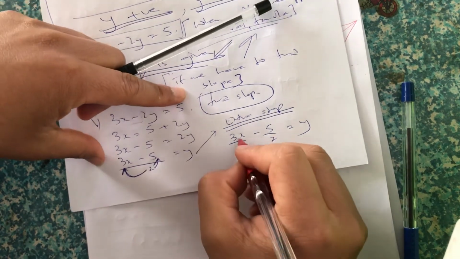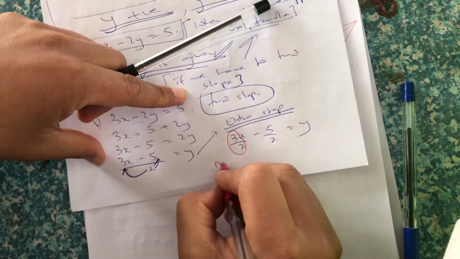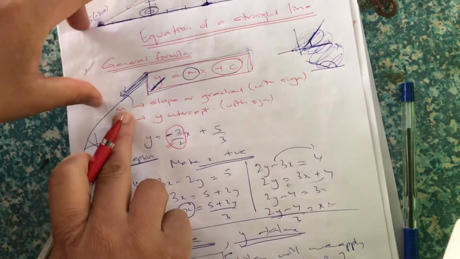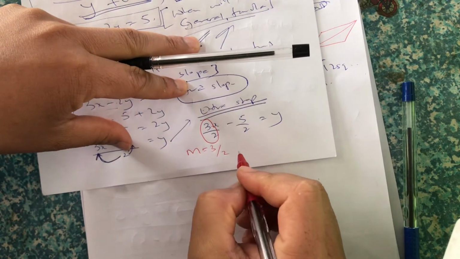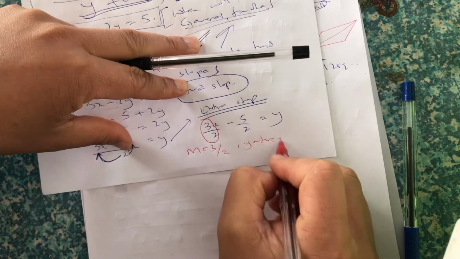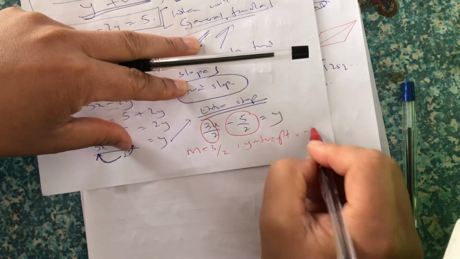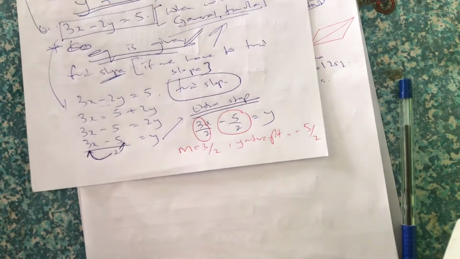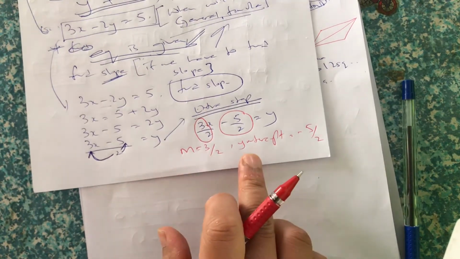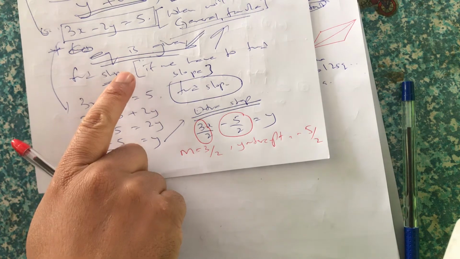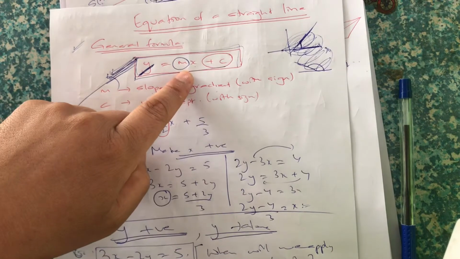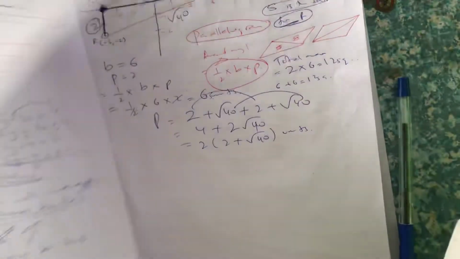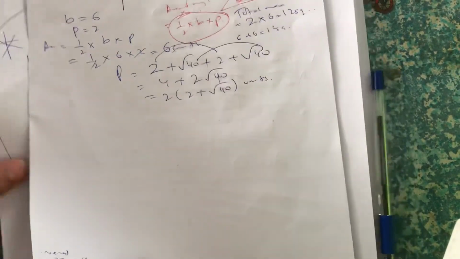Now once I have this, then along with x, what do I have? I have 3 by 2. So my m, that is slope or gradient, which is along with x, is equal to positive 3 by 2, and my y intercept with the sign is minus 5 by 2. Okay, so that is how we go ahead and get a slope and a y-intercept whenever an equation is given to you. And how did I get that? I took the help of my general formula, that is y is equal to mx plus c, and whenever we do that, we always make y positive and we leave y alone. Okay, so let's go ahead and do another sum.